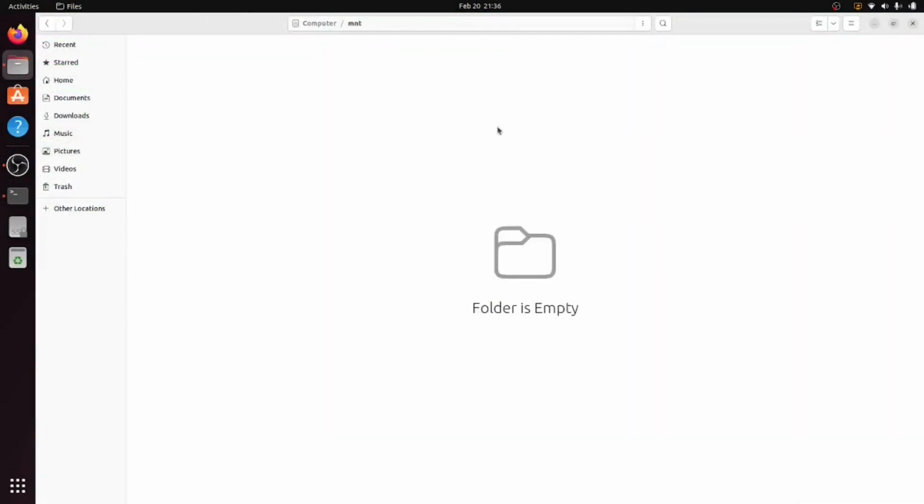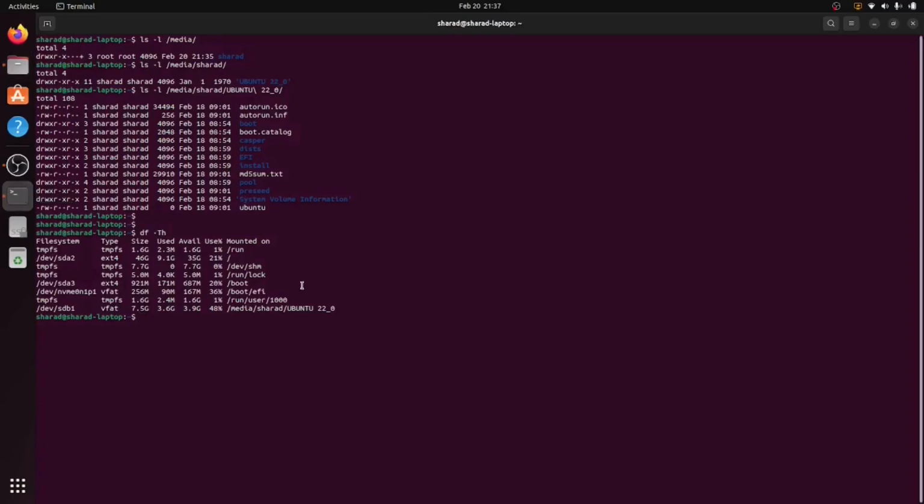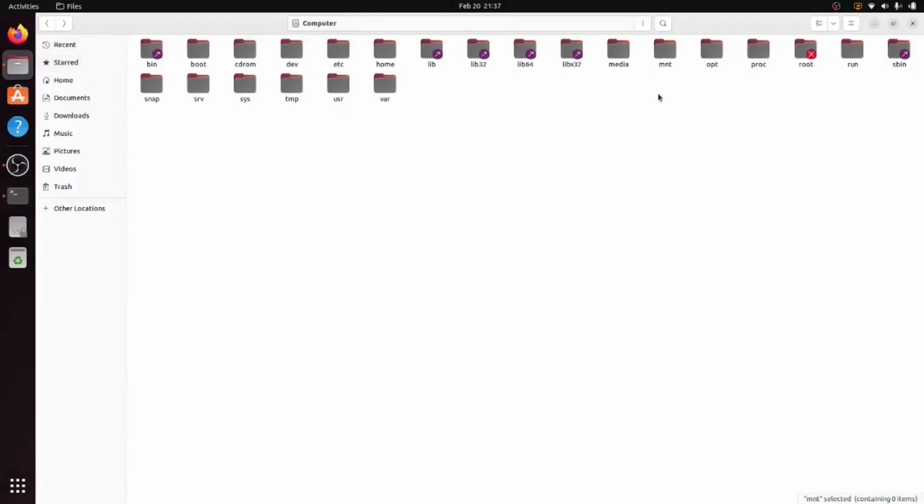Now let's see the mnt directory. This mnt directory is basically used for mounting a temporary partition. So for example, if we have something in a partition on our hard disk, we can use it for mounting purposes here inside this mnt. Right now it is empty. In some other video, when I work on partitions and explain something about partitions, I will also try to show the mnt folder. So you can subscribe to us.